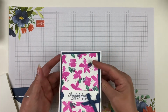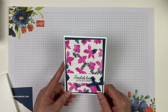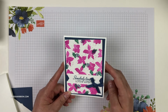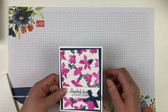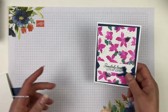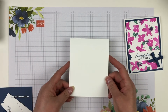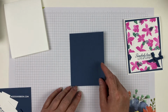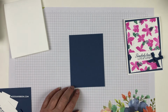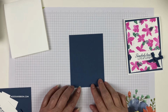This is a portrait open card. I designed it that way because my initial thought was I was going to run the ribbon all the way around, and this just makes it easier. I've pre-cut. It is a standard sized card. Here is my card base, and then here is my card layer, which is in the new Misty Moonlight, an In Color from 2020 to 2022.